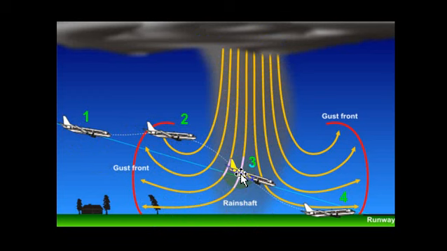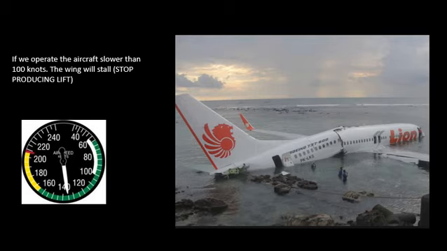So theoretically, you could be in a microburst in a cloud or in heavy precipitation, low visibility situation, and not know it unless you scan your instruments and actually see the gust of air, increased performance on this side, the vertical speed indicator drops, and then you're like, wow, we're losing altitude, and then you're trying to recover and you can't because you're getting pummeled by this gust. So microbursts are very, very, very serious, as you can see.